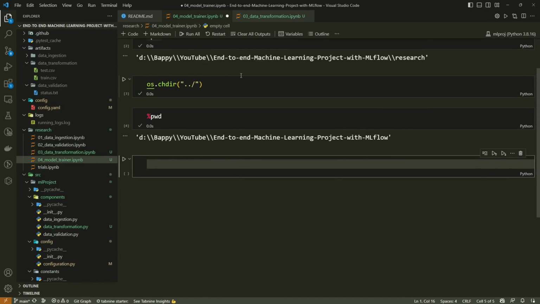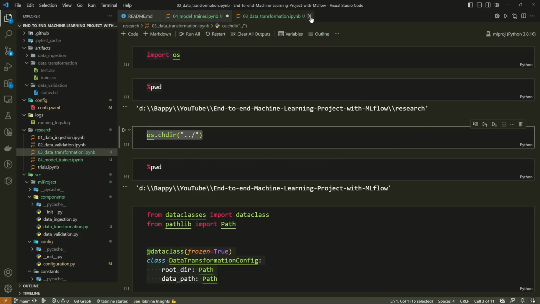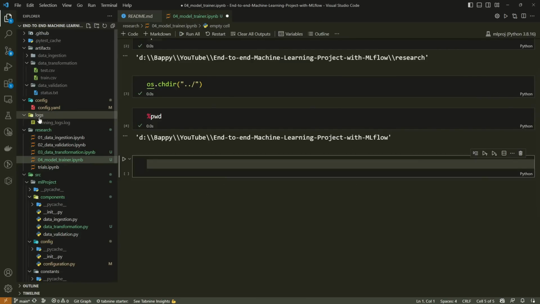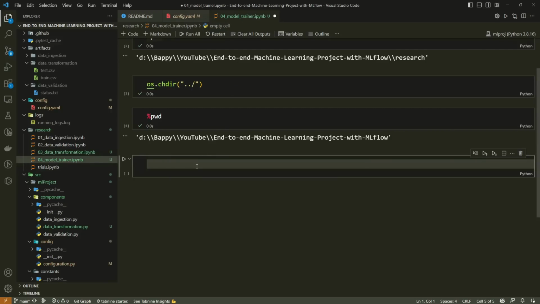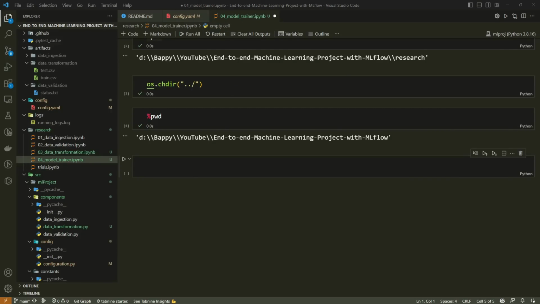Now I'm inside my project directory. So now I think I can close it. Now I will open my config.yaml. So the first thing I need to prepare is my configuration.